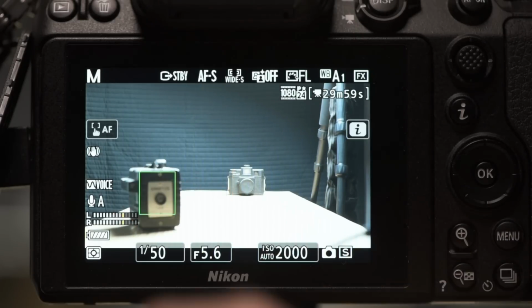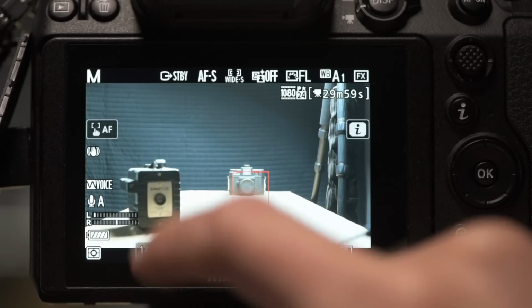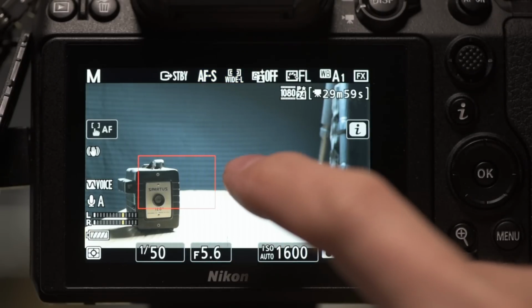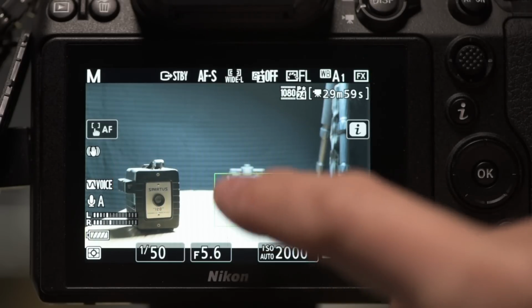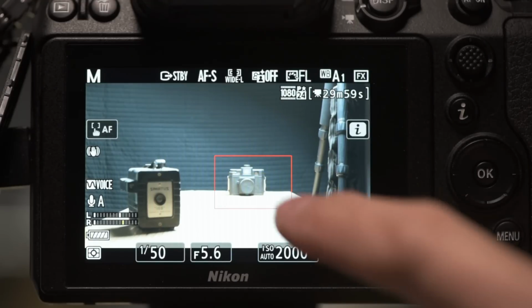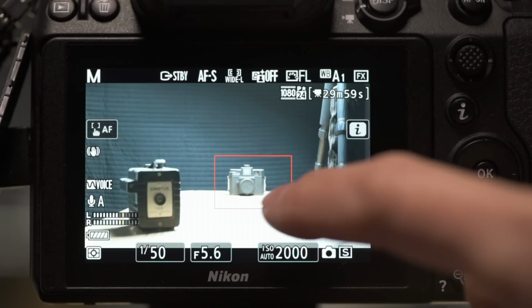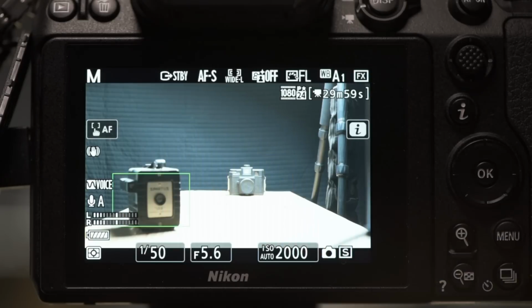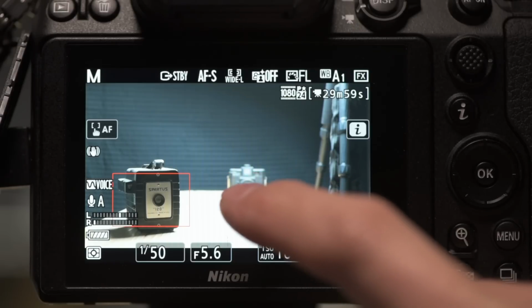And it does a pretty good job here. Like, pleasantly surprised with this mode. Go AFS wide large area. Seems to do okay. I kind of suck at hitting the Holga there in the back. But you know, it's considering, I think, more than just that camera. And I think that it's doing a pretty good job. Again, from my perspective here, I'm sitting about 1.5 feet away from the screen myself.